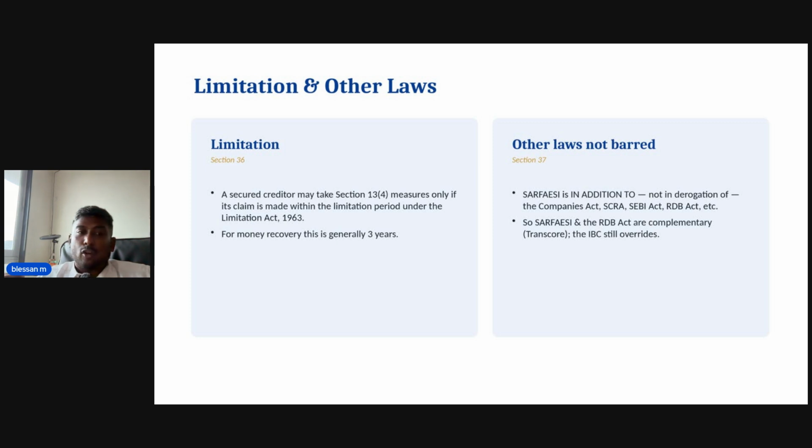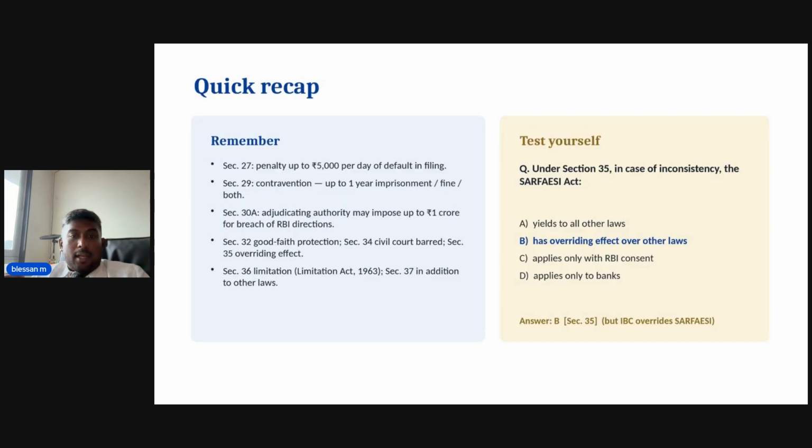Now, the SARFAESI Act is also complementary to the RDB Act, that is the Recovery of Debt Tribunals Act. So, parallel proceedings can happen provided the lender informs the appropriate tribunal of the other proceedings happening. The most important thing is that the SARFAESI and RDB Act are complementary to each other and are not in clash with each other. Like I said, today we have seen a topic which is the most ripe area for asking MCQs.